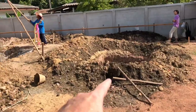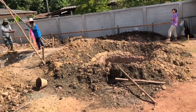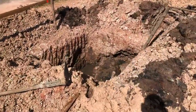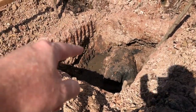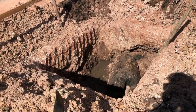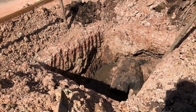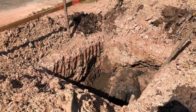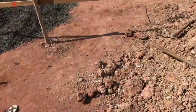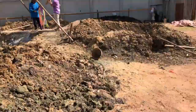So yeah, they've got some holes dug, obviously. Some are getting deeper than others. They do fill them up with water to soften the dirt so they can dig them out easier. They found this big stump or something, right here. That was pushed into the hole at one time because it's not attached to anything around it. They've been standing on it and pushing it back and forth. I told Jen, just tell them to forget about it and keep digging more holes, because they're gonna need more holes. I would say they've done maybe 10 holes. And there's 23 to do.